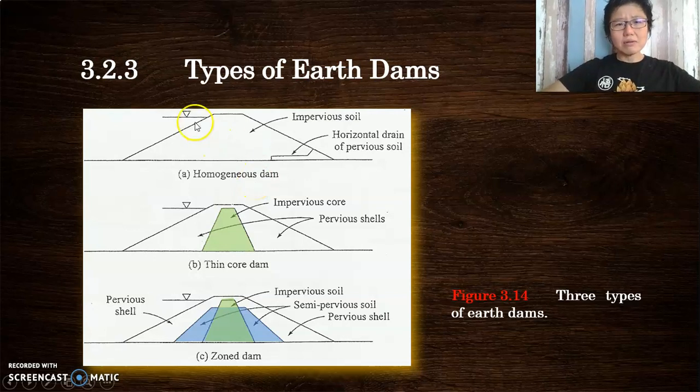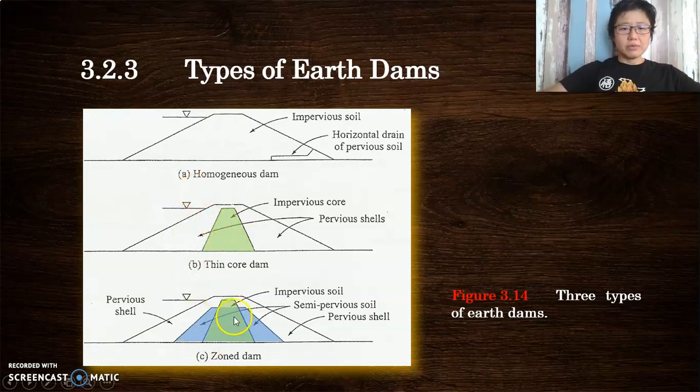Some water somehow will be able to come through, but as long as the seepage velocity, the velocity of the water flowing through the soil, is not too fast, then it's alright. And number two, more importantly, it is not carrying soil with it and leaving a void in the embankment or the dam, then it's alright. Hence, we have this core in the middle so that any flow coming through from the downstream can be intercepted. The third type is a zoned dam.